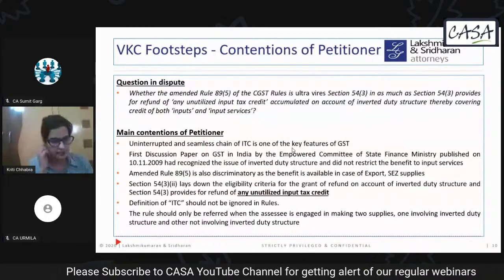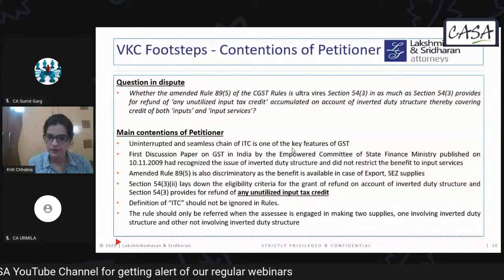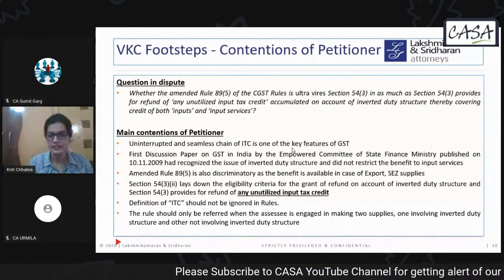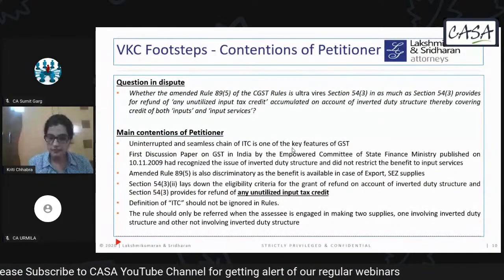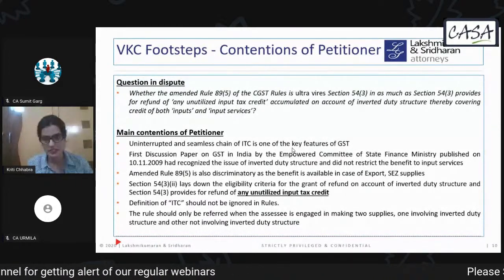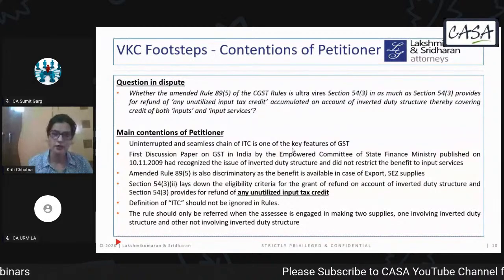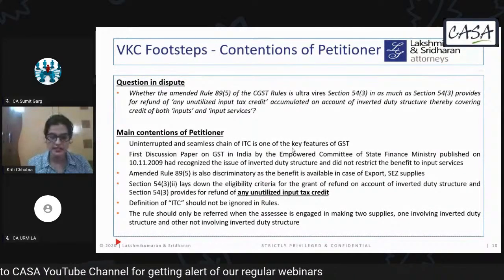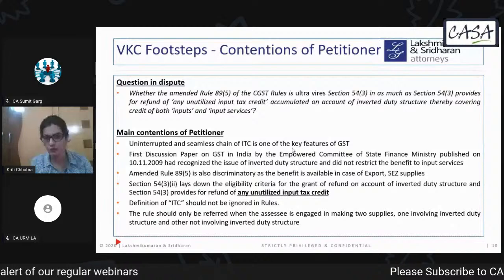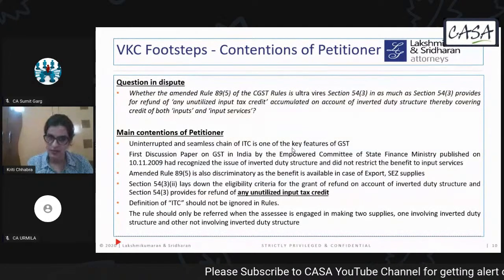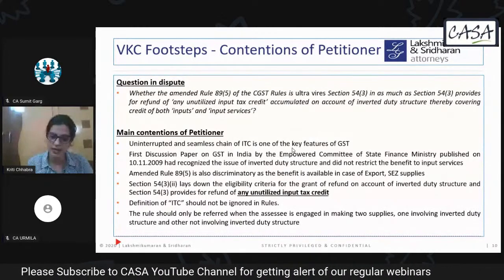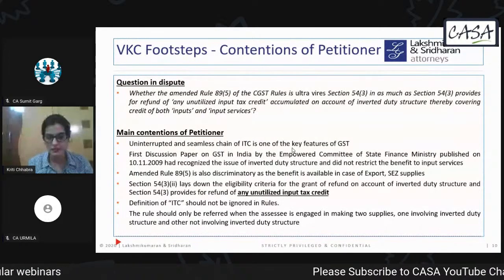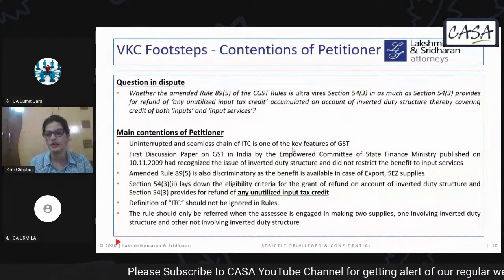Again, when they referred to the first discussion paper on GST, which was published in 2009, therein also the authorities recognized that under the pre-GST regime, there used to be this issue of accumulated ITC. So they specifically wanted to remove that problem under the GST regime. They highlighted that wherever the tax on inputs, there they used the words input tax, so basically, if the amount of input tax is higher than the amount of output tax, then you should be eligible for this inverted duty structure. However, it seems that while writing this law under the GST regime, instead of amount of input tax, you have mentioned tax on inputs. So this seemed to be a mistake. That's what the contention of the petitioner was.